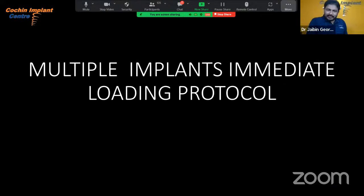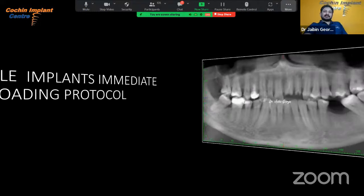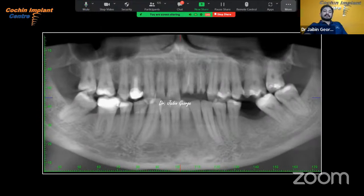Now I want to discuss with you multiple implants, how to load multiple implants. Sharing a case where the central and lateral incisors are fractured, previously root canal treated. And you can see there is some periapical lesion at the lateral incisor apex. So the plan was to extract and place 2 implants and load them immediately.